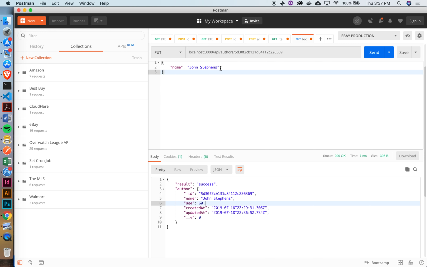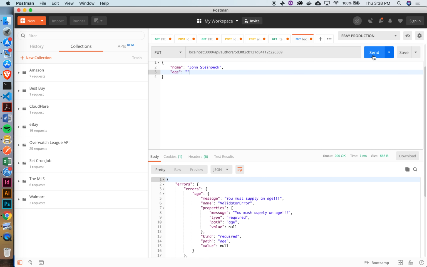All right, so I want to set this back. We'll just say sign back. So maybe if we did, what if I just pass age with nothing in it? Would that be a problem? Okay, so the problem is I was leaving out the property entirely. But if we include it and there's nothing in it, then we're okay.